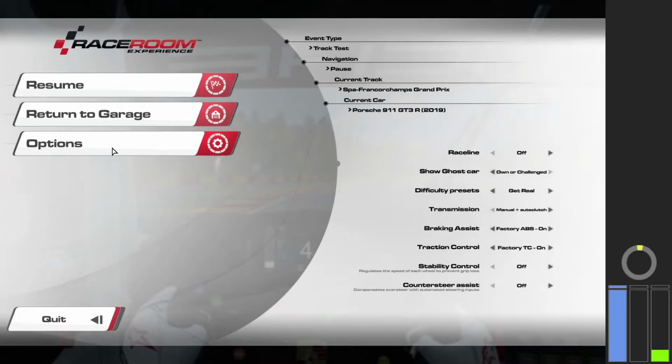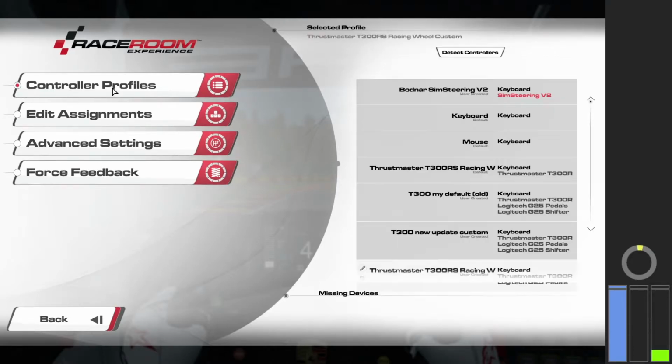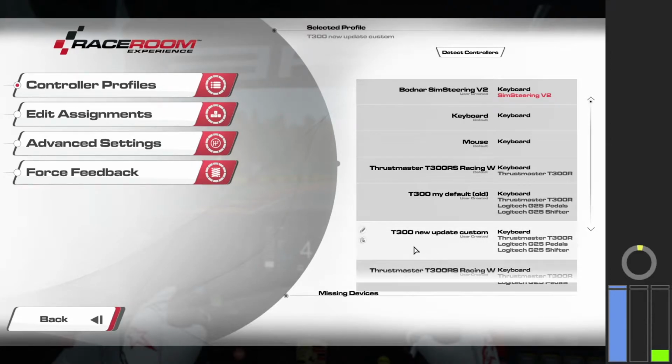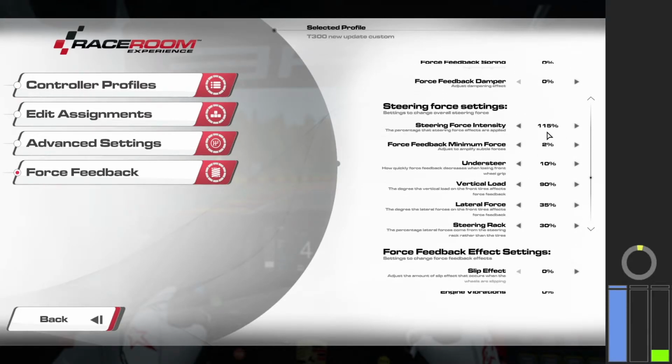And that's the reason why I don't recommend using the default profile on the T300 at least, and instead I have my custom force feedback settings, which, as you can see, the main difference is that the steering force intensity is set at 115%.